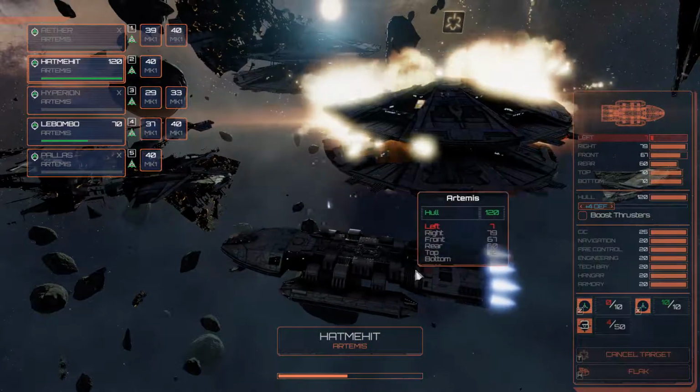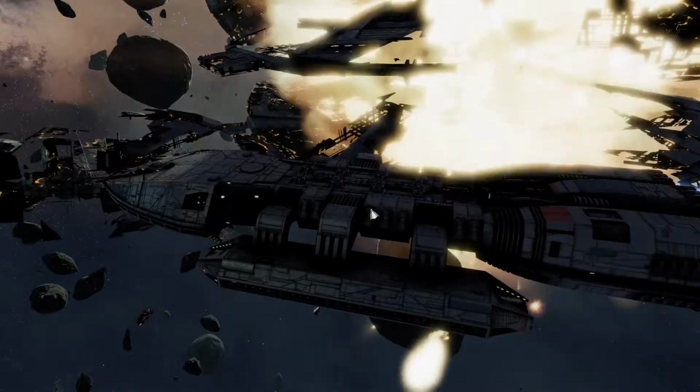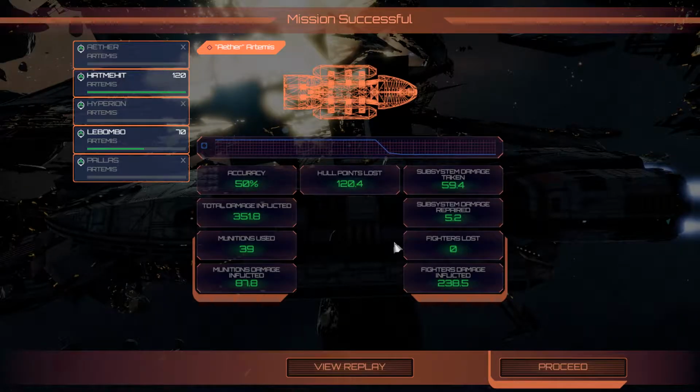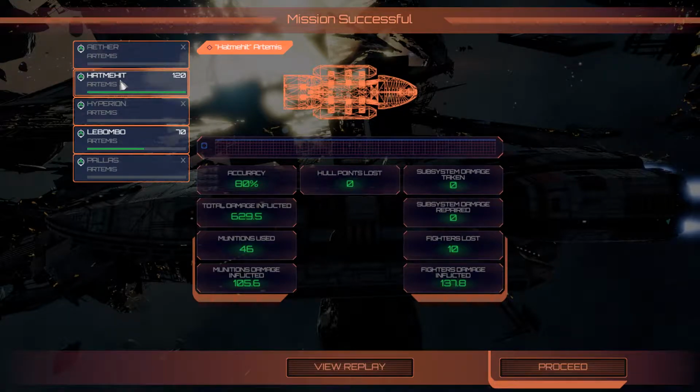Alright, base ship destroyed. Oh, we took out the other base ship too? How the hell? Oh, that was Vipers that did that. Alright, so we lost three Battlestars. We were able to take out, what was it, six base ships? So, I'm not even worried about it. That's crazy. Let's focus on a Hamet, or a Lebamo, the one that took no damage whatsoever.